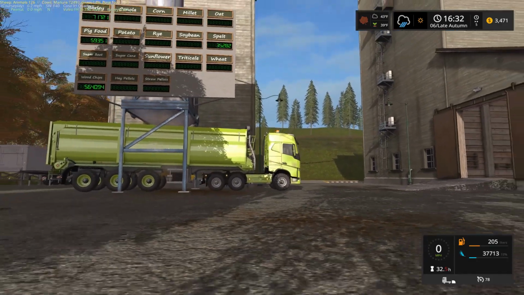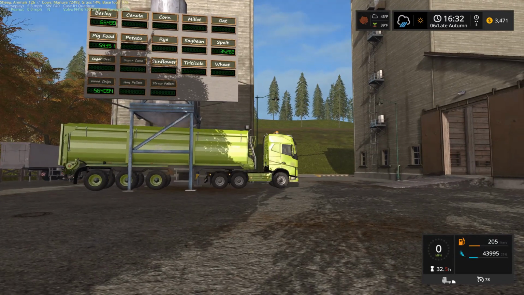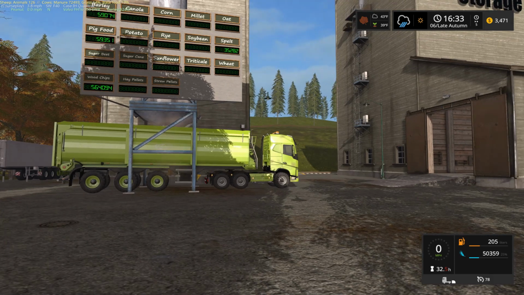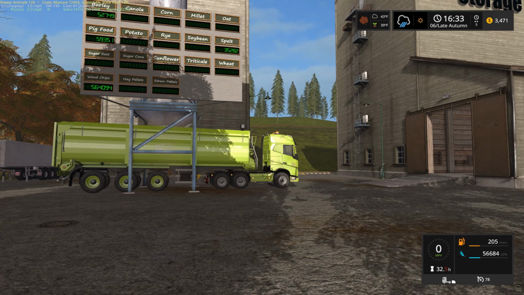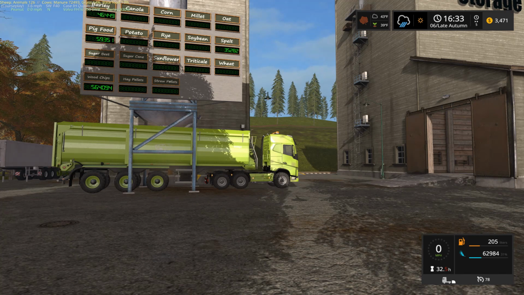So we can see our numbers going down there. That'll take a while to fill up. Pig food, we got plenty of, as we found out yesterday, or in the last episode. I was wondering if I was having enough pig food, and I said, I don't know how much they're going to take, and I think they took like 1,200 liters. That's about it.